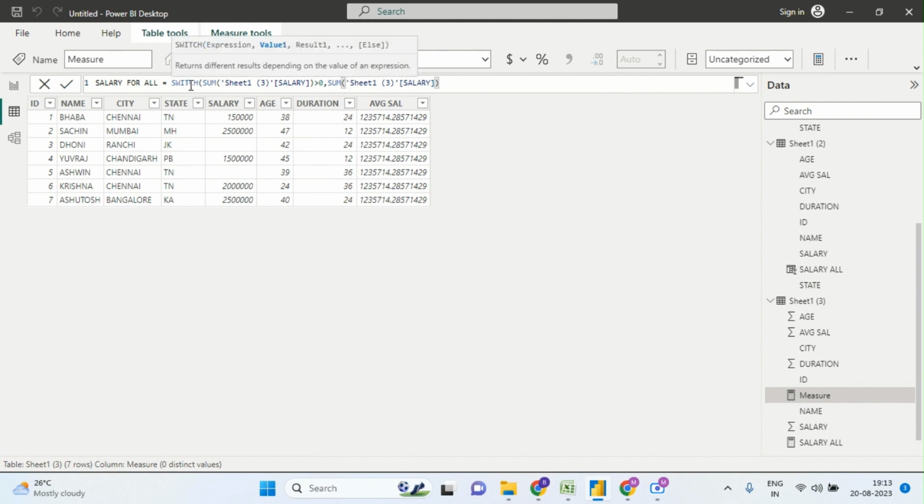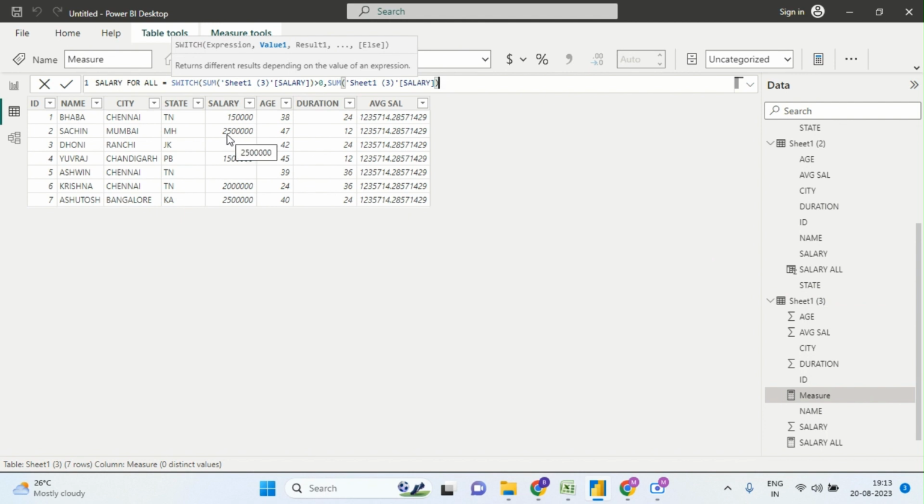What does this mean? I am switching the value in the condition. If the salary column is greater than or equal to 0, it will consider the salary value. So let's say the first one, 1,50,000, is greater than or equal to 0, so it will take this value.